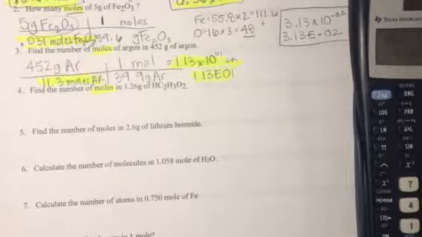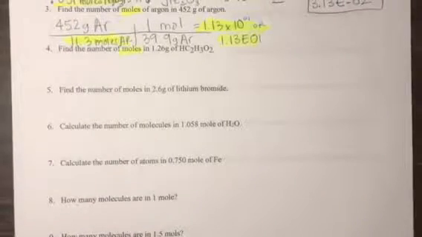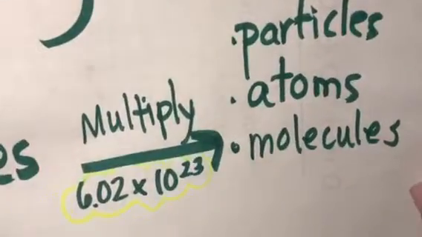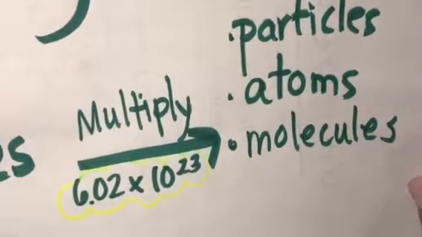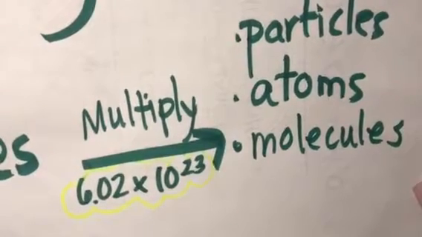Let me actually, as I'm looking at numbers 6, 7, and 8, let me go to number 7. Only because it looks like now they want number of atoms. Number 7 says, calculate the number of atoms in 0.750 moles of Fe. In that problem, does it say anything about grams? So we will not be using the periodic table for those. For those, we use this chart you guys wrote yesterday. The divide or multiply by Avogadro's number, okay, 6.02 times 10 to the 23.